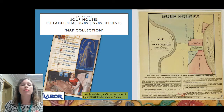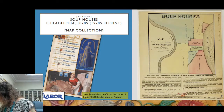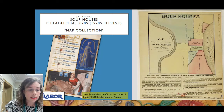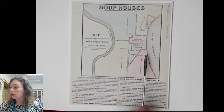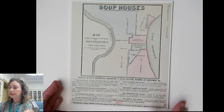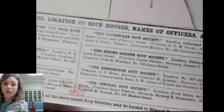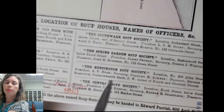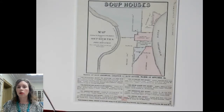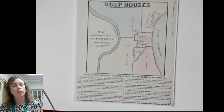Idealizing a certain type of work without doing the work is of course not unique to the kings of Europe. So I'm pairing it with this map — an 1870s map of the boundaries of Philadelphia's soup societies, an earlier term for soup kitchen. Philadelphia has a long history of soup kitchens; the oldest is the South Park Soup Society, founded in 1805. The boards of the different soup societies are all listed in the key. For those of you from Philadelphia, some of the names would ring a bell — Biddle, Childs, Lukens, Vaux — names you might know from a neighborhood school, library, or building you pass.